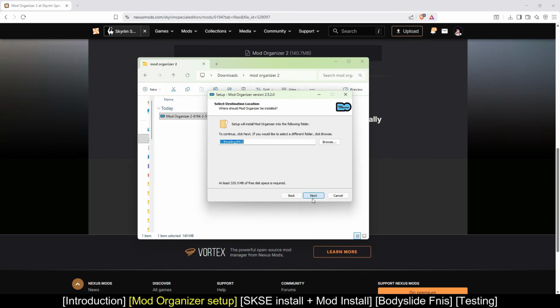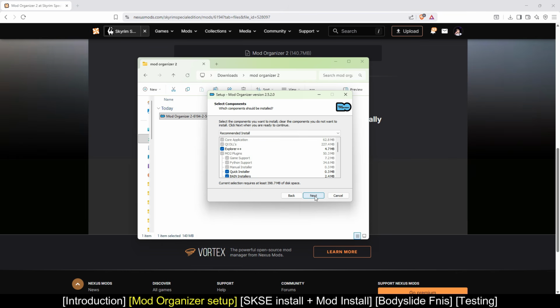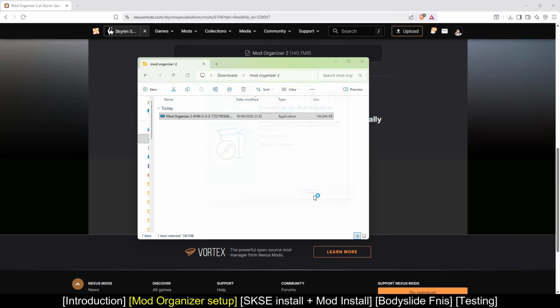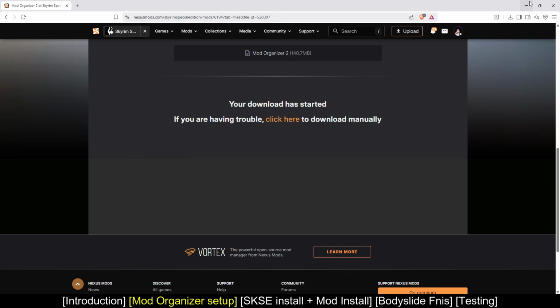You accept it, click next, and you don't read it, and you click next, and you don't read any of this, and you just click next. And then you click next again, and yeah, let's make a desktop shortcut for later, that's convenience. Get this bad boy installed and then we'll move on to the next steps. I suppose that's one of my favourite sayings. And then we want to launch it.